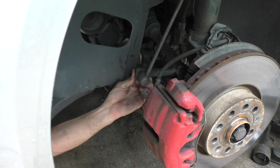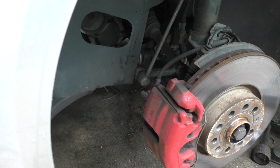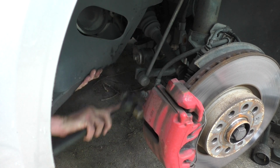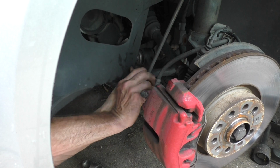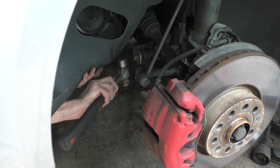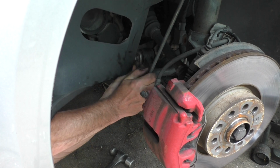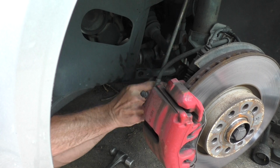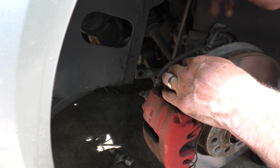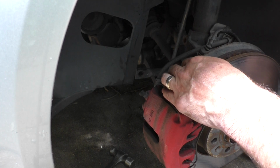So down here where this link attached, it's an 18mm nut, and it came loose relatively easily. But the link is stuck in the sway bar, so it's going to take little taps. A few taps to get it out of there. If I remember right, that pinch bolt just pinches the steering knuckle in here, so theoretically this should move down, leaving the strut hanging in the car.